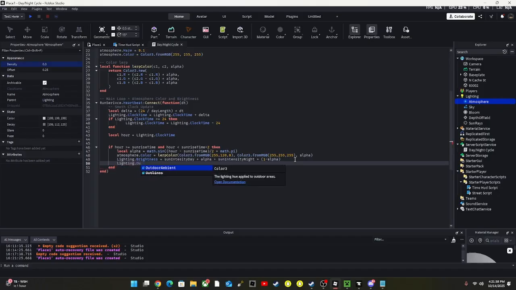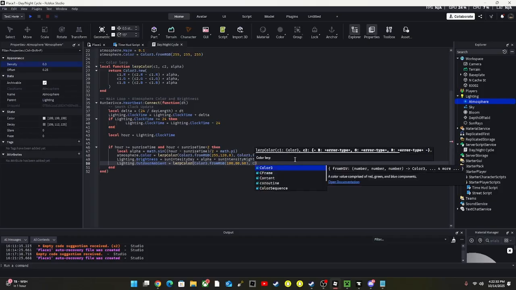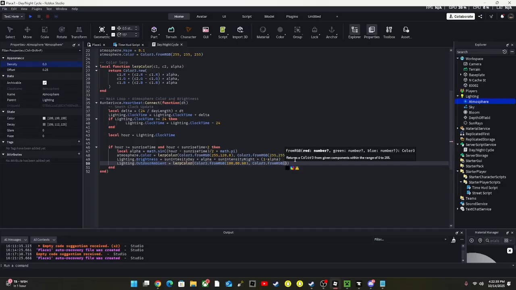Lighting dot outdoor ambient equals lerp, color 3 dot from RGB 100, 80, 60, comma, color 3 dot from RGB, going to do this again, 200, 200, 200, comma alpha.